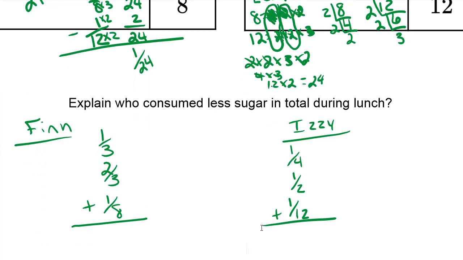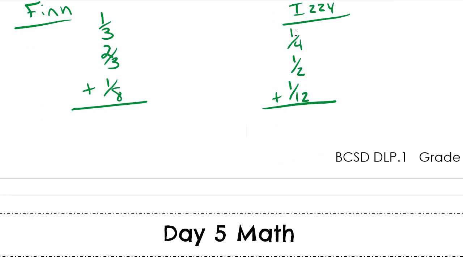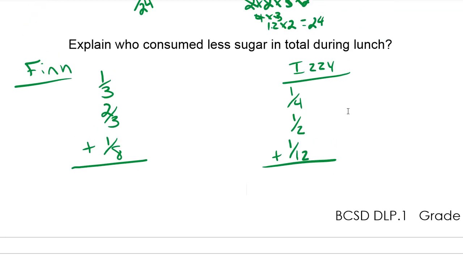I think you're right. This one we wouldn't even have to, right? Although if we're having 24ths with Finn's number, then we should have 24ths over here. Yeah, that would make it so much easier. So I would be thinking about how can I make all of these denominators be 24ths? Yeah, so let's think about this here. So let's make this 24, 24, and 24, because you're right.